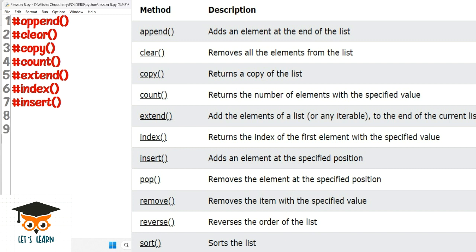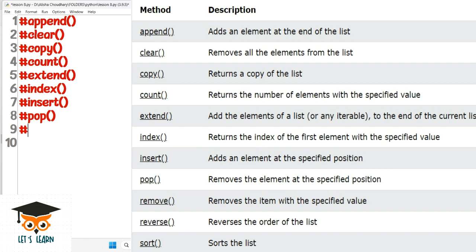Then we have pop method. So pop method is used to remove the item with the specified position by referring to its index number. And then after pop method we have remove method. So this removes the item with the specified value.